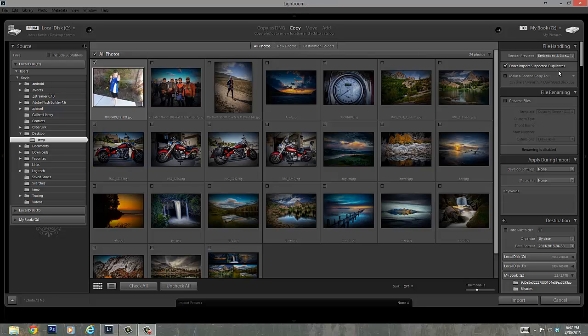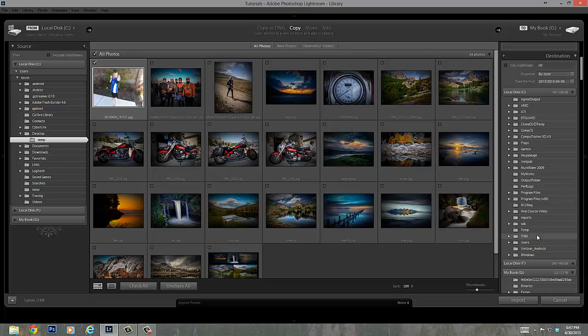Over here on the right hand side you've got some options as far as how you're going to import these. I'm not going to get into very much of this. I'm just going to show you the basics here. You're going to have to decide where you want to store your photos, but I'm just going to go ahead and pick the same folder that I had.